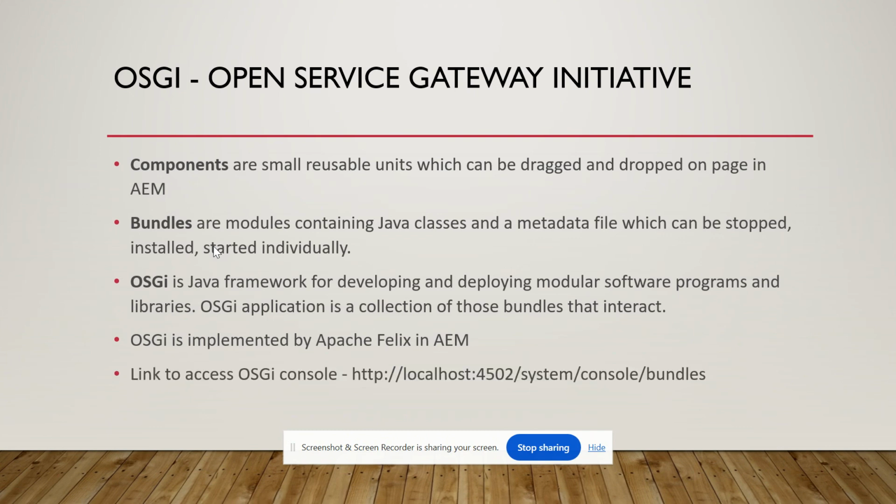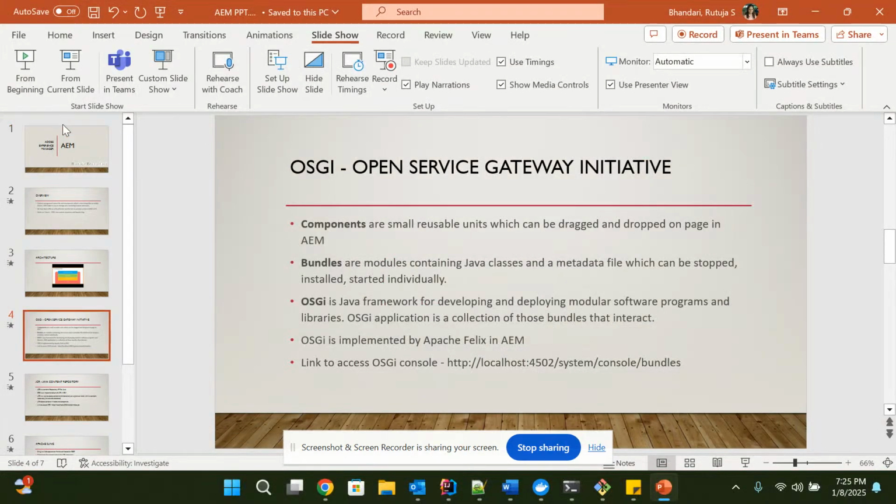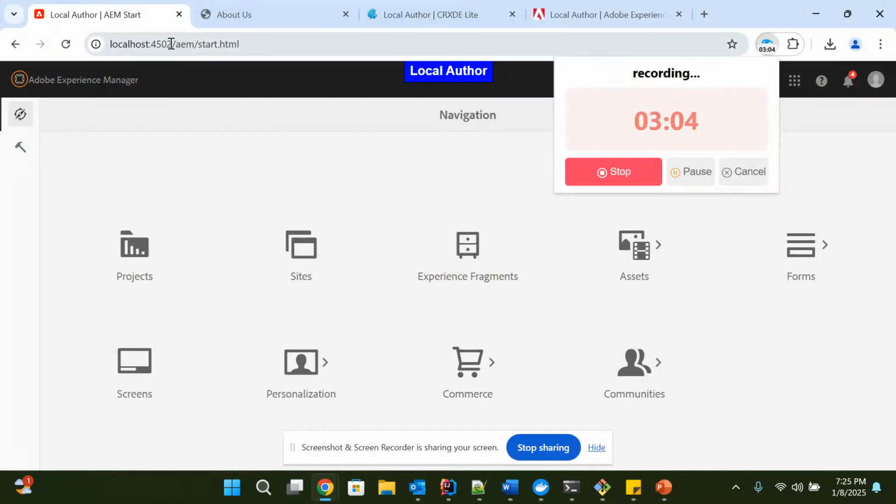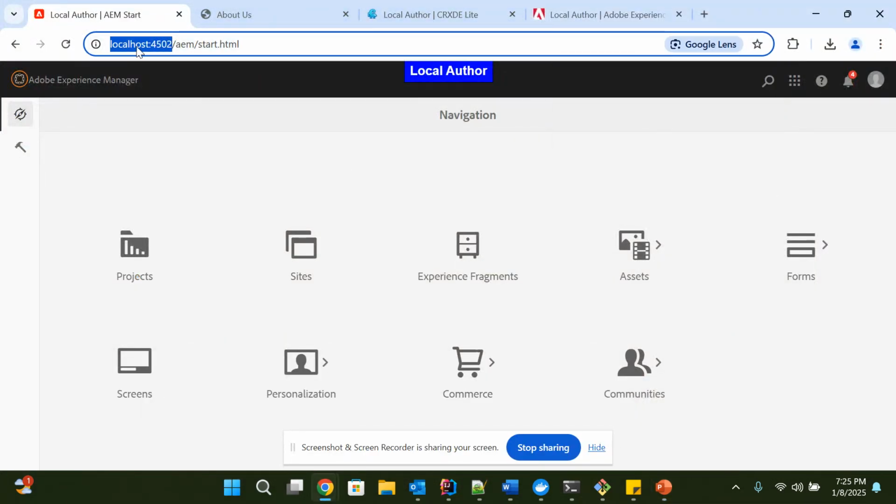To access the OSGI console in AEM, we have this particular link. I'll show each one of the layers and how we can access them in our local. This is the local instance URL for AEM.